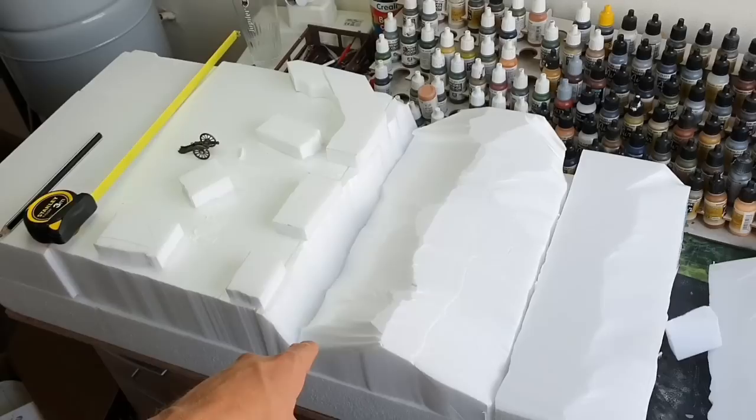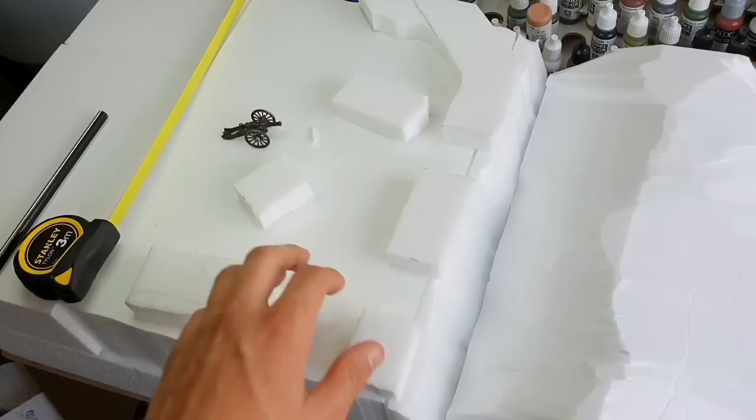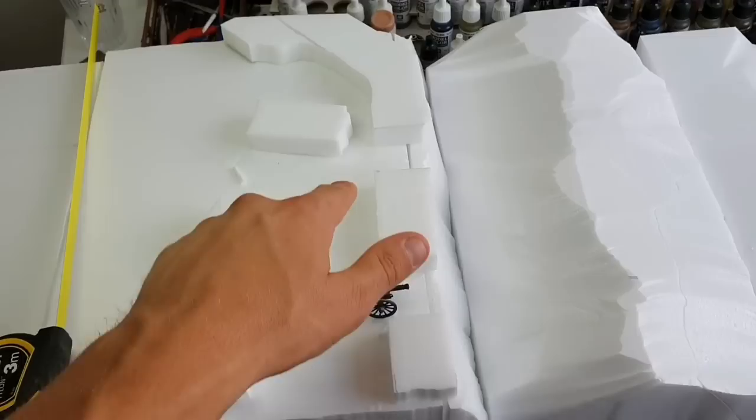So, as you can see, we are making good progress. We now have the hole before the hill, and we've got the low ground and the top ground. What we're going to place now are the places where the cannons will stand, and this will be the main idea. If you look up, you can see it right there, the cannon looking through the hole. We're going to make one here, and I will make one more here.